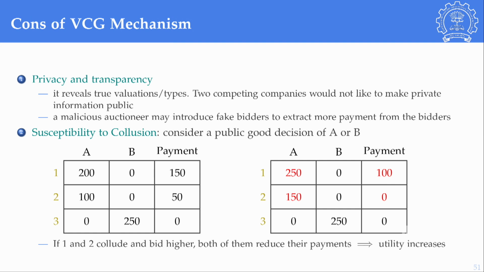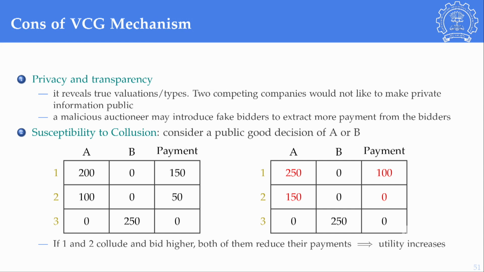So, now this agent, even without 2, you have A and B, they are tied, no matter whichever you pick, A or B, it still has the same valuation. So, the first term is still the same. The second term for player 2 is again 250. So, therefore, it cancels out, it pays nothing, and also the payment reduces for player 1. So, still they get the same outcome. Their true valuation is still 200, but they pay less. So, therefore, both of them are actually getting better off.